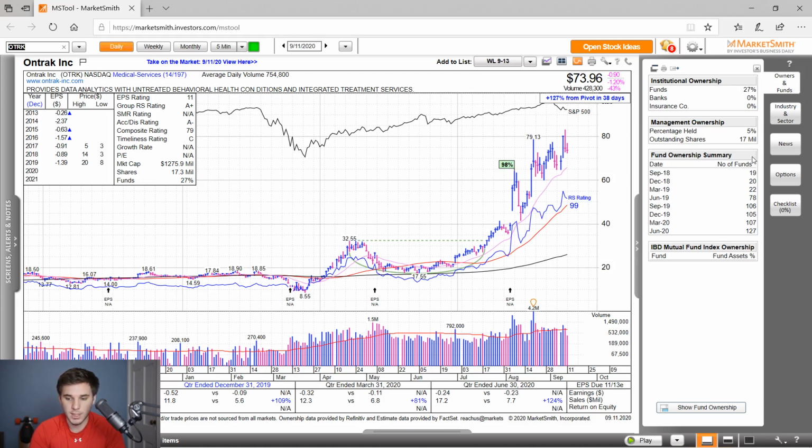And looking at the fund ownership, you can see a nice increasing trend over the past 2 years, but you do not have any high-quality funds investing into the stock just yet. And as for the chart, this is another potential high-tide flag, and you can see that it's been basing and consolidating above the 21 EMA and didn't pull back too much considering the overall market weakness. And the RS line has been moving up and then basing along with the price, and the overall RS rating is a very strong 99.